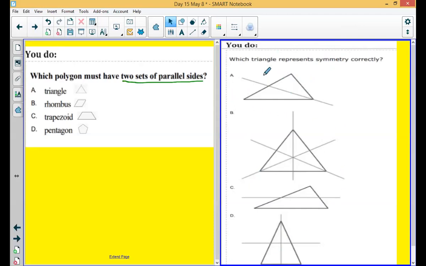Once you finish, please make sure you put your answers in Kahoots. Please make sure you put your name and only do your own Kahoots. Somebody is still doing other people's Kahoots, so please don't do that. It's not fair. Make sure you do your Kahoots, and I'll see you on Tuesday.